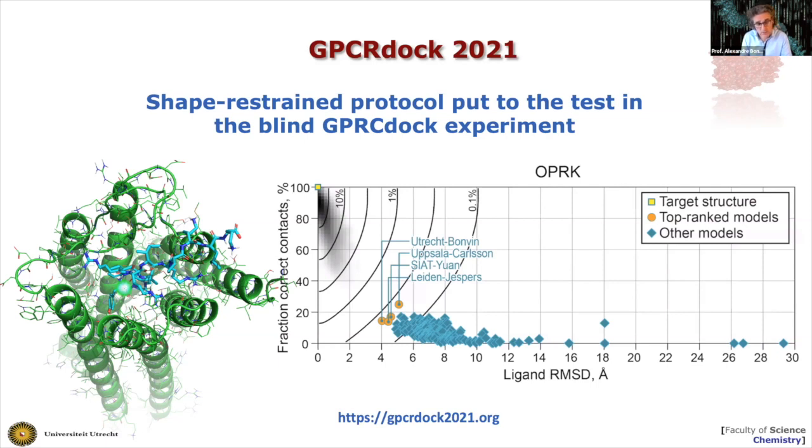A lot of groups at the time were using AlphaFold-based models. We used simple homology-based modeling in this case, using Modeller. You had to make the right selection of agonist versus antagonist conformation. But this worked quite well in this case. We failed completely in the OX4 case. And out of this competition, there was no real winner. Everyone had some successes and a lot of failures in general. So it's still a very challenging system to work with.